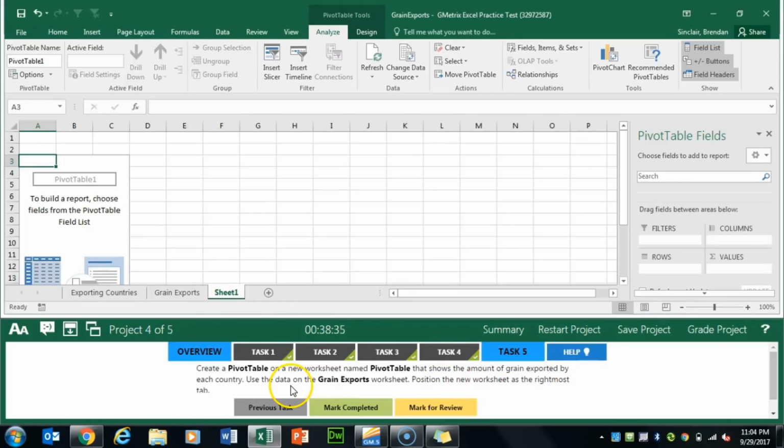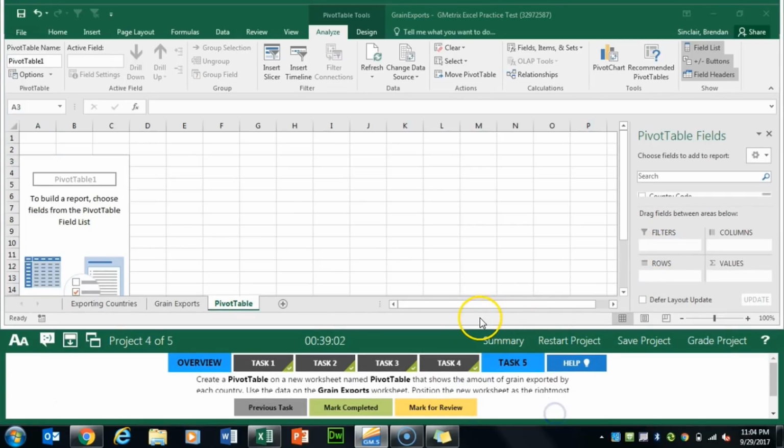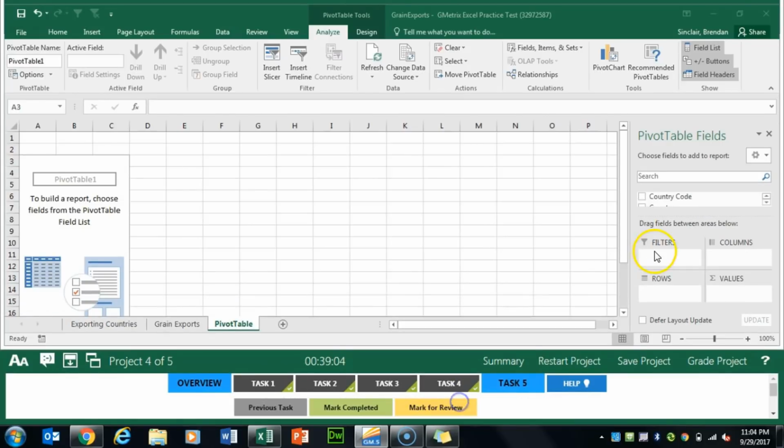And what we want to do is go ahead and we want to rename this pivot table. So we'll right click here, or you can double click. We'll click Rename, Pivot Table, capital P, capital T, and we'll hit Enter to set that name. And then what we want to do is over here, we're going to put some data in. So I'm going to bring this down just so I can see this information just a little bit easier.